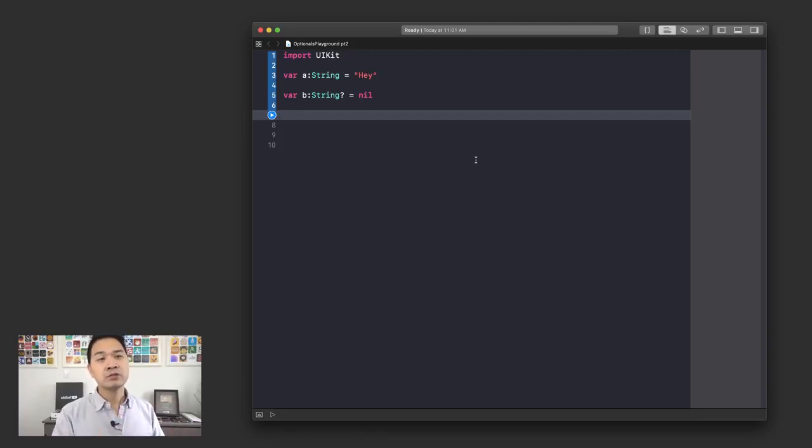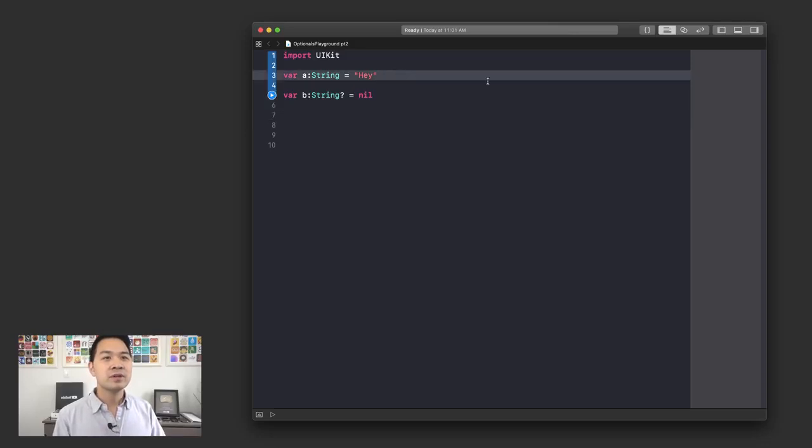So I just wanted to revisit some of the ways of declaring our variables and constants with optionals now, because there's one thing that I haven't shown you yet, and that's what I'm going to show you now. In here, line 3, you see the standard way where we declare a variable with the type, and then we assign data to it. And you've also seen how you can add the question mark after the data type to turn that into an optional type, and you can assign nil into it.